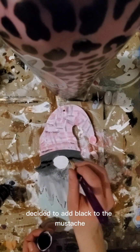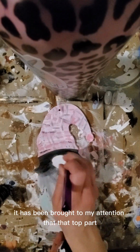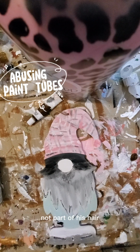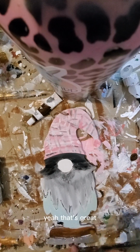Decided to add black to the mustache because I haven't made enough mistakes yet today. Also, it has been brought to my attention that the top part under the hat is actually supposed to be fur, so a part of the hat, not part of his hair. I was super confused, so yeah, that's great.